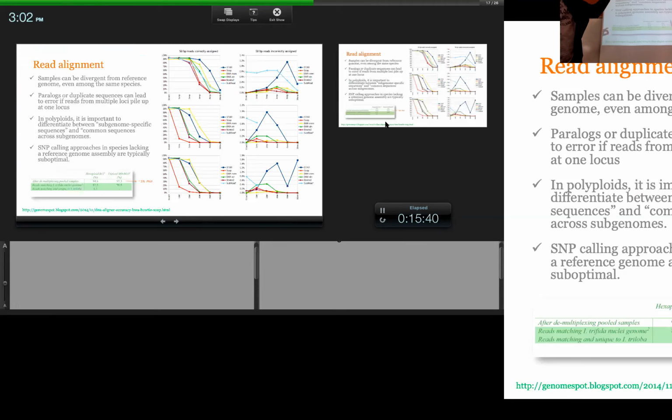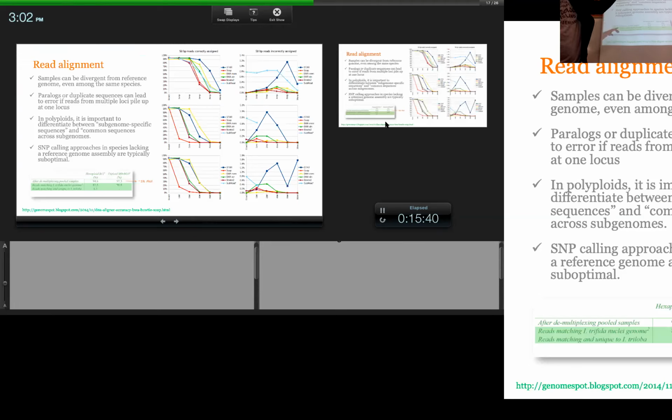But then when you go into the SNPs that are incorrectly assigned, you also see that the STAR has significantly higher false positives. So even though it's recovering more, it's also making more mistakes.